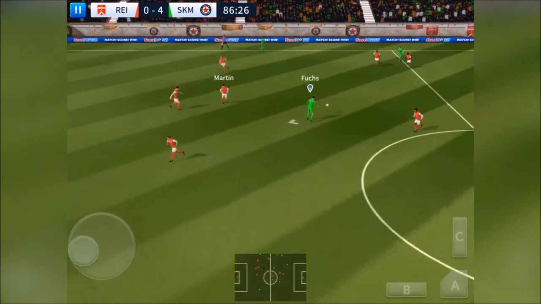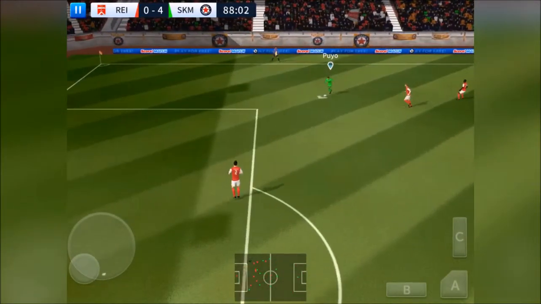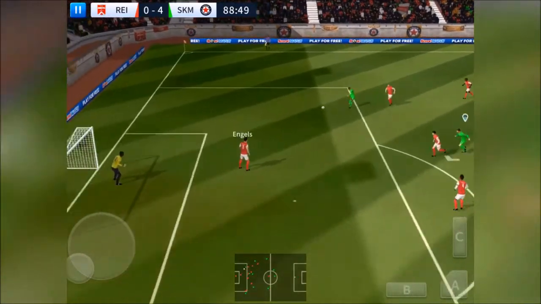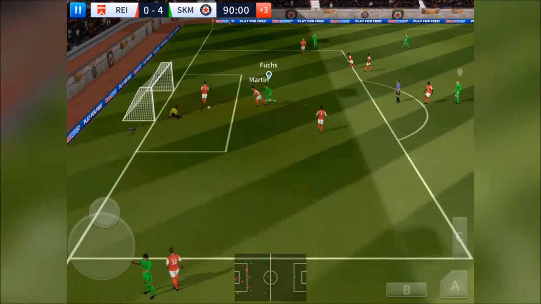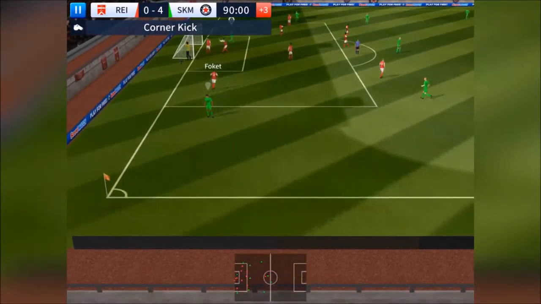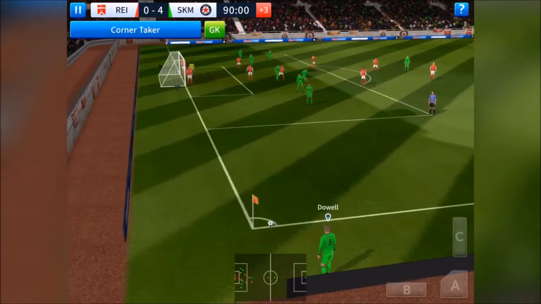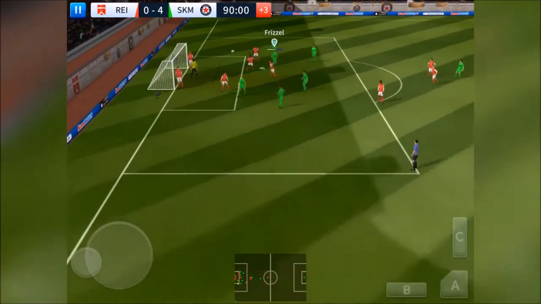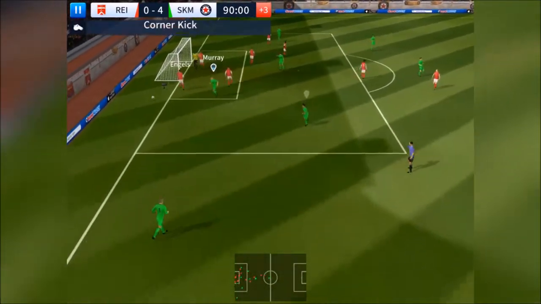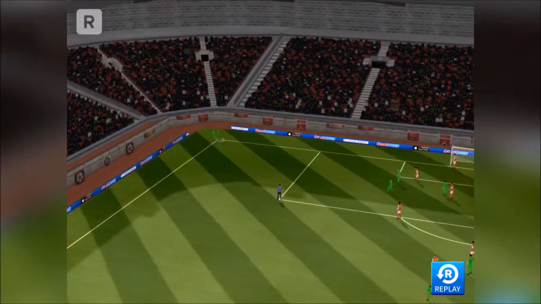Long throw there. Passed out wide then. Oh, he has a go. And it's saved by the keeper. And he's stayed on. Good save by the goalkeeper. The official has indicated 3 minutes of stoppage time. That's into the box, headed goalwards, good save, and that's gone out for a corner. Let's see that one again.